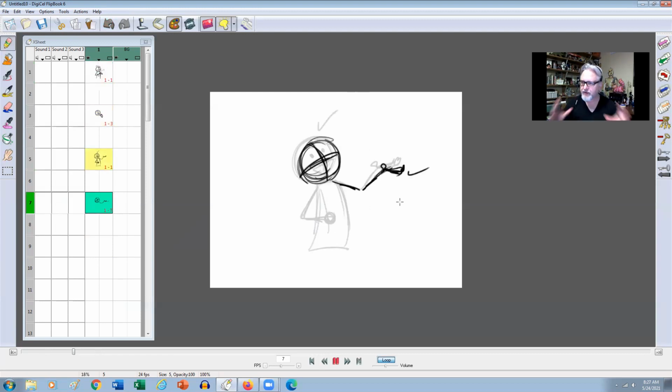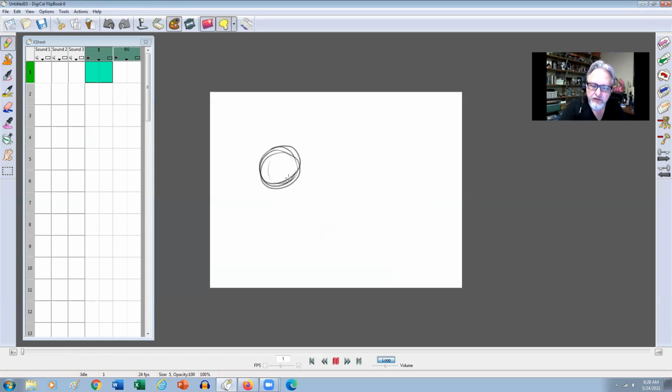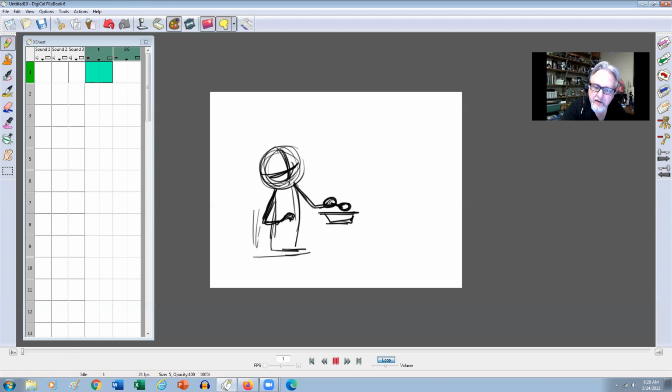Now I look for this in practically every one of my shots. Let's say a guy eating soup or something like that, right? So I'd set myself up for the first pose. Let's say it's like this, and the bowl of soup is here. Let's say his chair is here. I'm just explaining this very simply, right? So let's say his hand is here with his soup spoon, okay? And his head is back like this. So I know I'm going to lean forward into where the soup actually is, right? So he might be like this, okay? His legs down there. Okay.